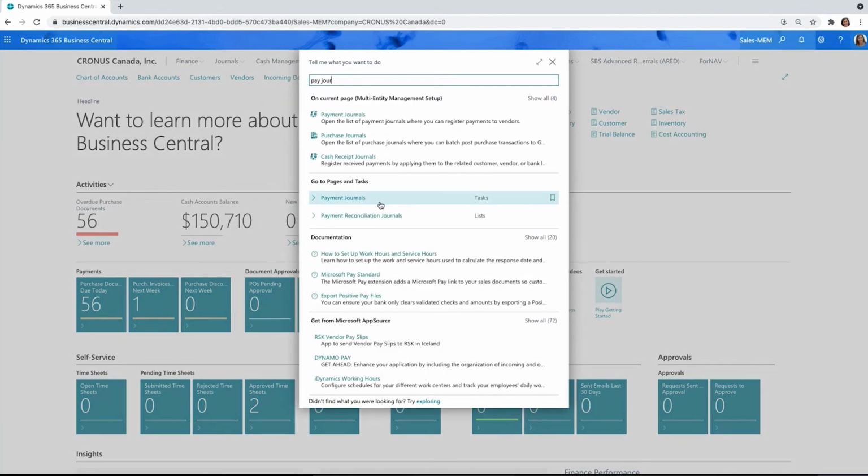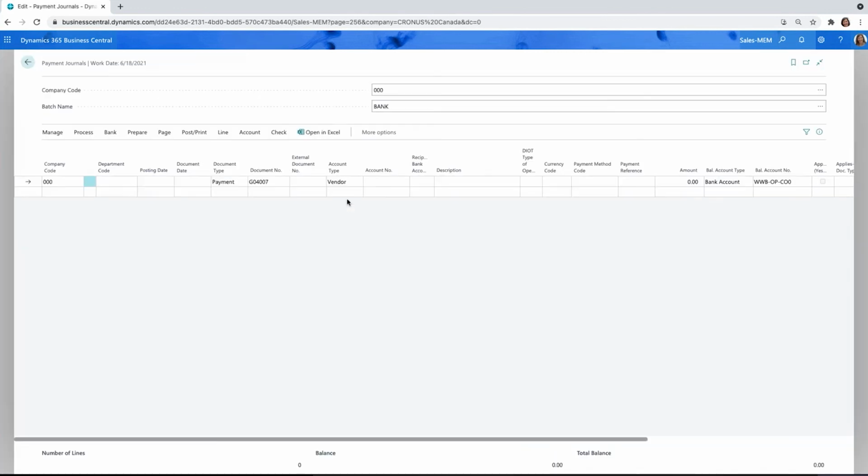So within the payment journal, we could do either centralized or decentralized payments. The centralized being one company's bank account is going to make payments on behalf of other companies. So each company has its own subledger of purchase transactions, but everything gets paid out of a centralized bank. Or if it's decentralized, each company has their own bank accounts, they pay their own bills. There's no due tos and due froms that occur.